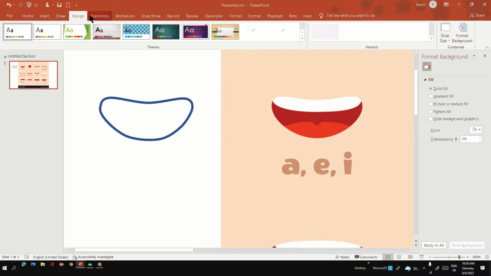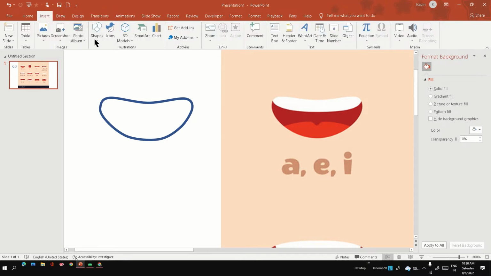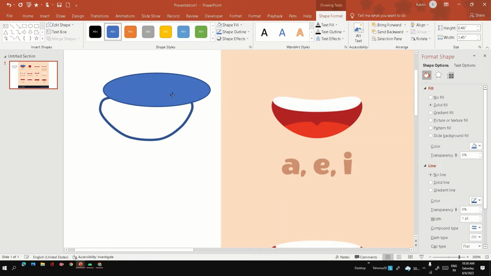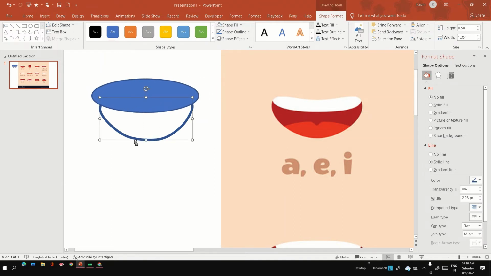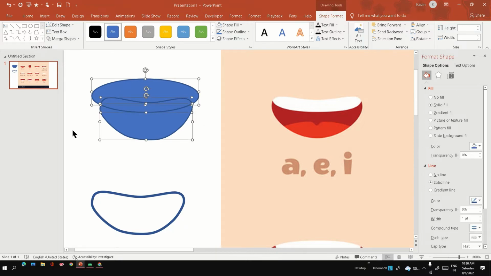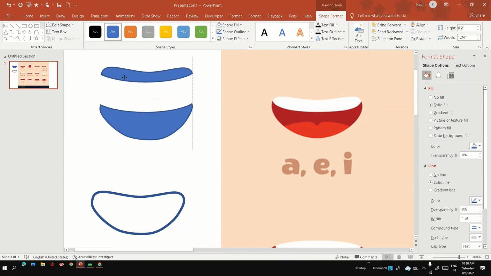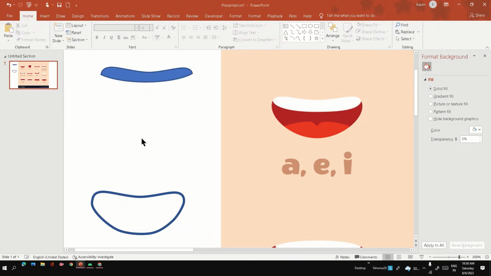Next I am going to create the tongue and the teeth. For the teeth I am going to use the same circle shape, but I am concerned only about the inner region, so I am going to use the merge option to get that shape. Here I am taking a copy of the lip border. Now select both shapes, go to merge, fragment. It will fragment the intersection regions, and see here we can see the shape of the teeth.